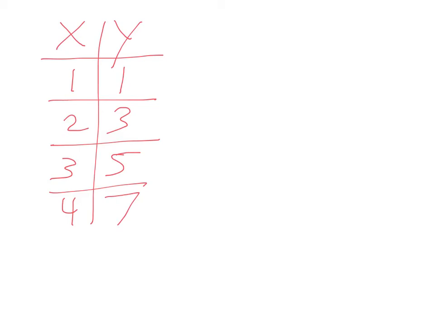What could I do to the x? Because the x is basically the domain. It's the domain. It's what we drop into the machine. And the range is what comes out of our machine using the rule. And in this case, if you thought about it right and you looked at it carefully enough, you'd find out that the rule is 2x minus 1. So that will give me y. So whatever I put in for x will give me the y.